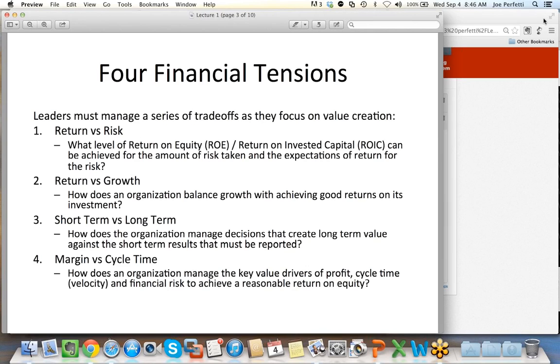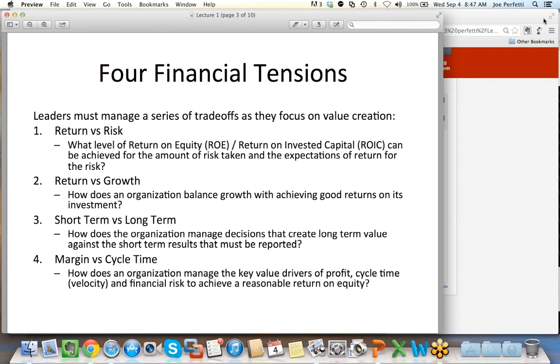So here's an example of a company that focused solely on return. They didn't really worry about growth. And as a result, that return is now suffering because they didn't strike an appropriate balance. And so one of the things we're going to analyze is where are companies on that sort of return growth continuum, and what does it really mean for them in the future, and do they have an appropriate balance given the nature of the industry and the nature of their companies.